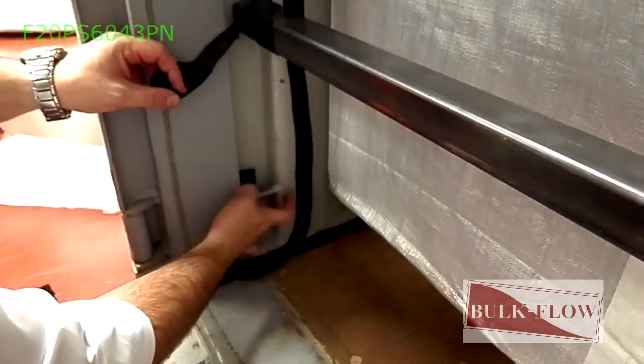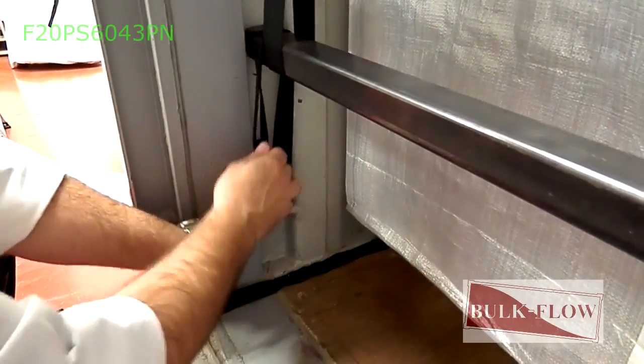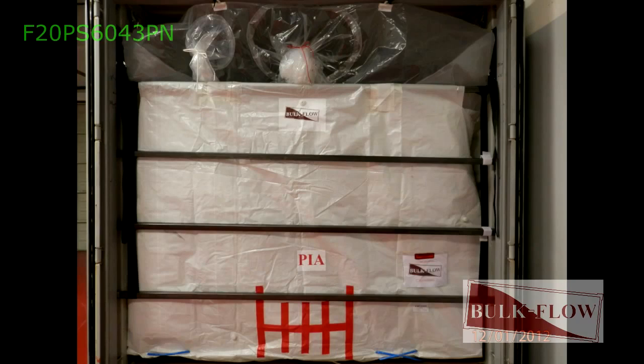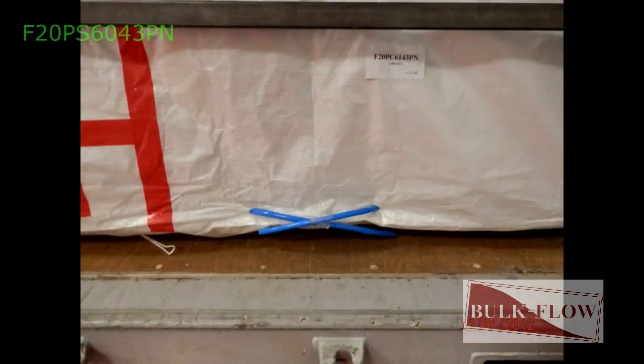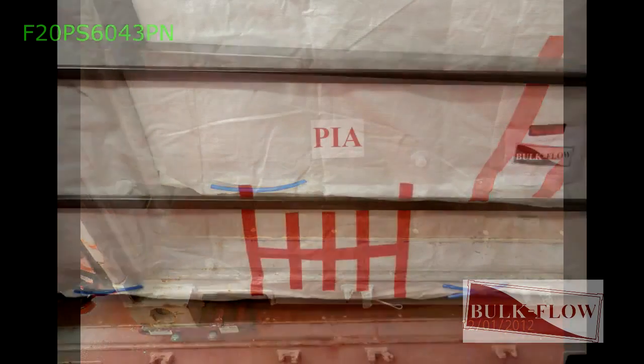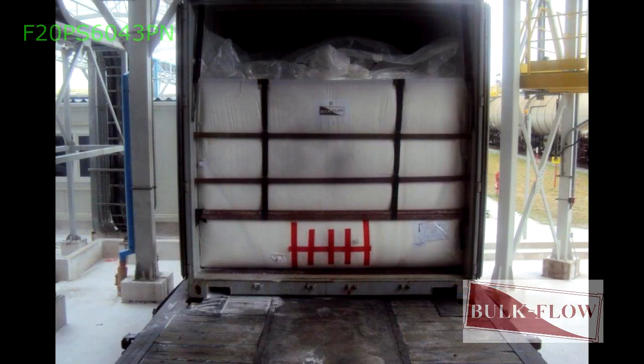Finally, use the short straps to secure the bottom steel bar as shown in the video. Repeat on the other side. Now the liner is installed and ready to be loaded. Notice the blue pneumatic fluidizing tubes to be used during the discharge. This is an example of a liner properly installed and loaded.